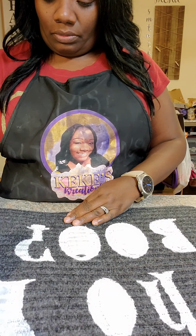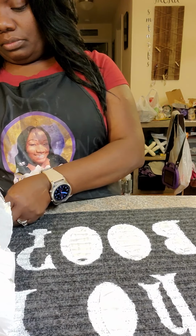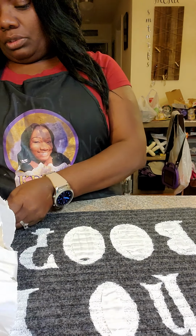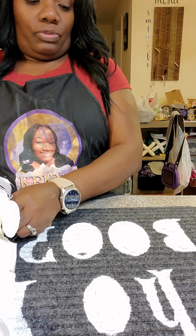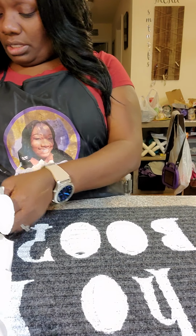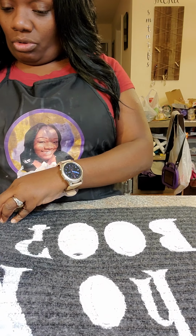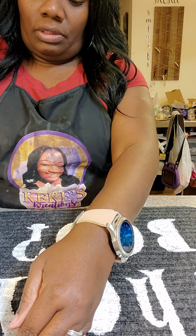You guys can see that, but it's coming out so cute. Again, you want to try to save as many of your pins as you can, because these pins you can reuse over and over. So you're not going to be able to get them all, I can tell you that. I do end up throwing some of them away in the event that I can't pull them all out.